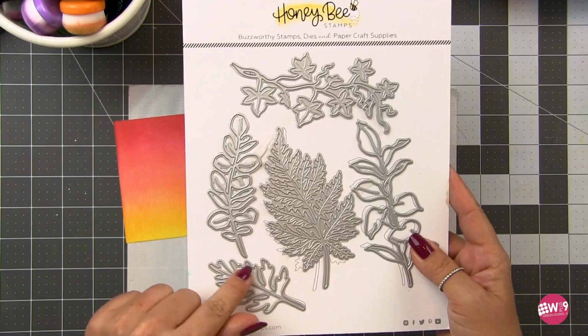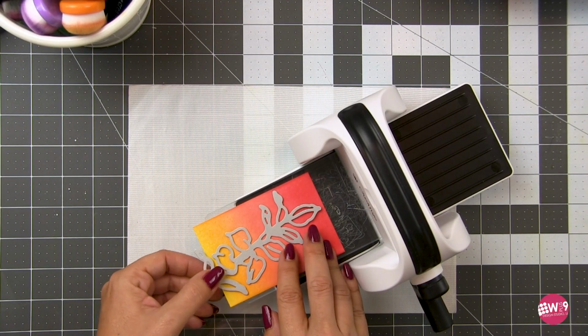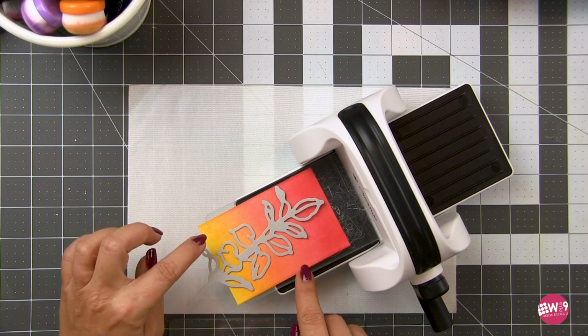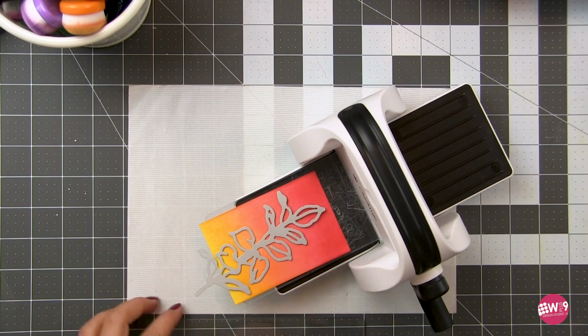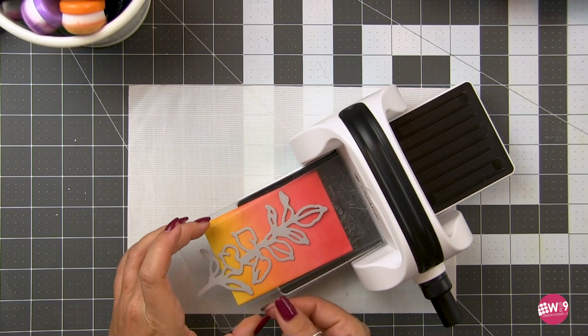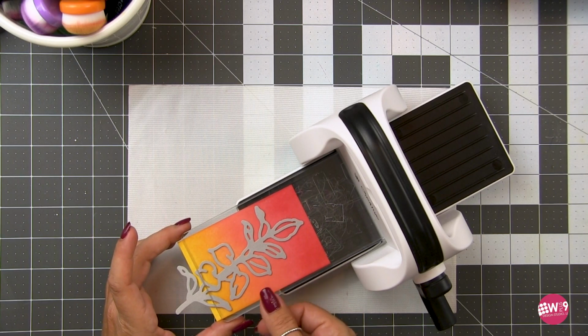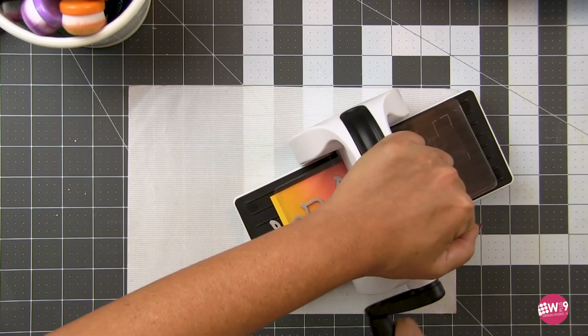All right, so for our focal, we're going to be using the Honeybee Layering Greenery die set. And here I've got the bitty buzz cutter from Honeybee Stamps. Now you'll notice I want to partially die cut this leaf out of this background. So I am positioning it on my background and I am moving the cutting plate so that it does not come all the way to the end of my panel.